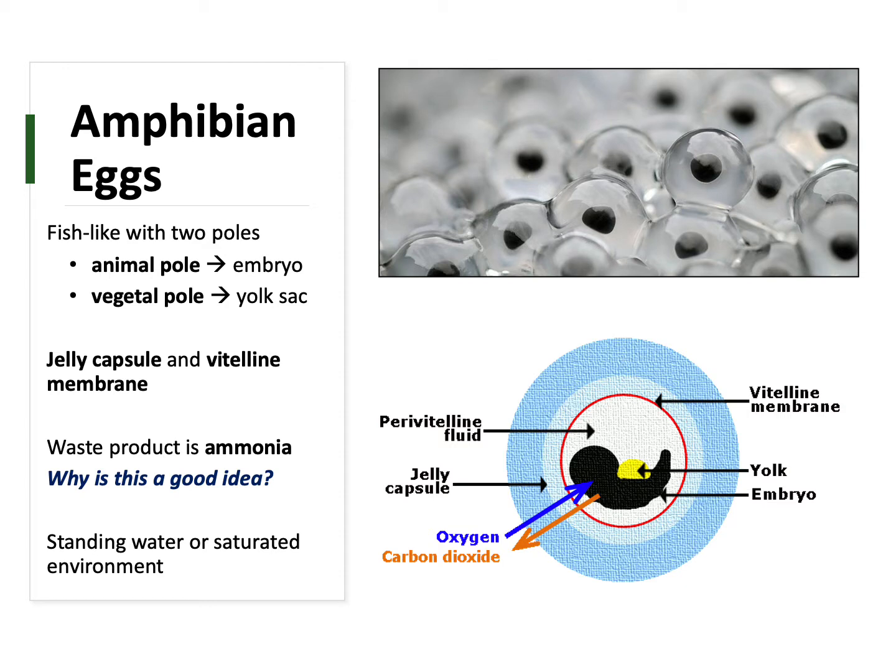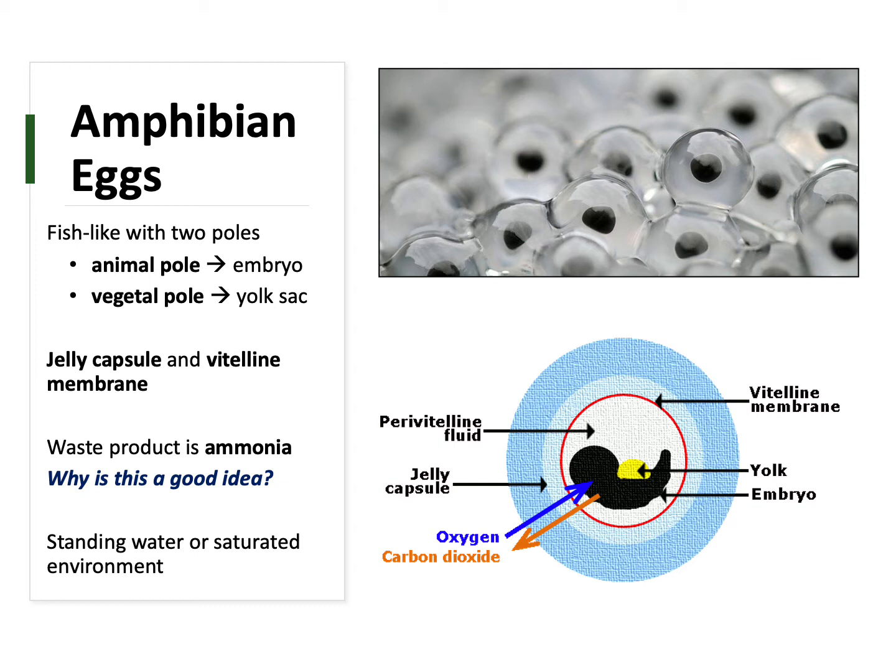But first, let's start with the amphibian egg. So the amphibian egg is basically the same type of egg that fish had. Amphibian eggs can be essentially described as an embryo and its yolk sac surrounded by a gelatinous membrane. So we call the embryo the animal pole, we call the yolk sac the vegetal pole, and the surrounding capsule, we call it the jelly capsule, go figure, and there's a vitelline membrane. And the vitelline membrane is basically there to facilitate gas exchange. It's a very permeable membrane that serves to allow the animal to exchange with its environment, its watery environment.